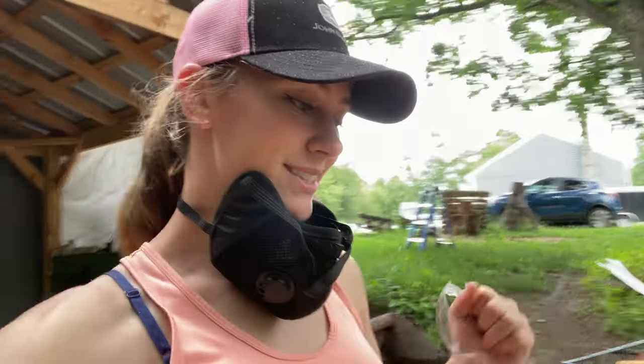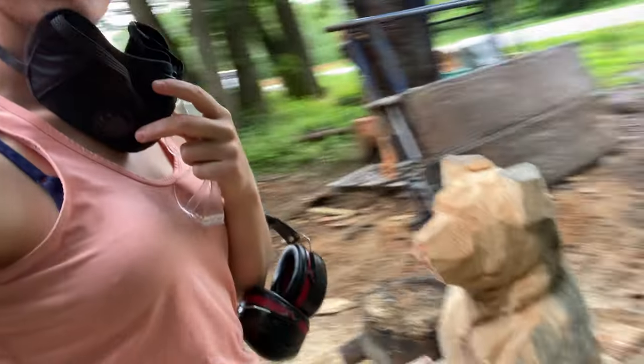Our bear is coming along and I'm being eaten alive again by these bugs. But look at this cutie. Gonna be holding a little sign. Oh my goodness. Okay, let's keep carving.